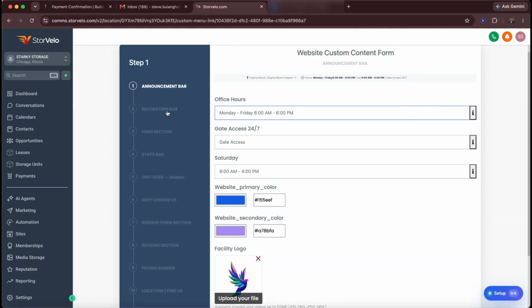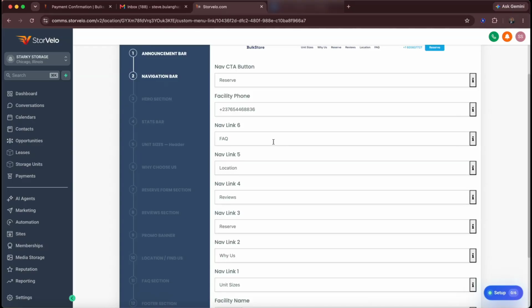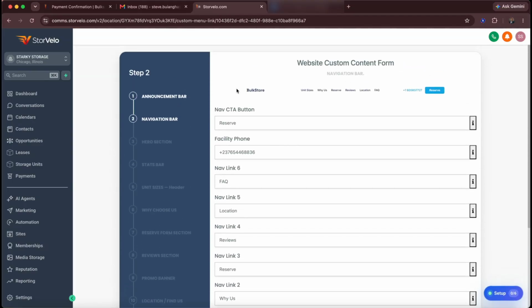You also have the second page down here, which is the navigation bar. You can decide to change this information depending on what you want and how that looks. For a reference image, you can check right over here. Above here, you can see how that is displayed directly on your website, so you know exactly what you want to change, add, or delete. By the side here, you have information that shows you a description of what this field is all about.